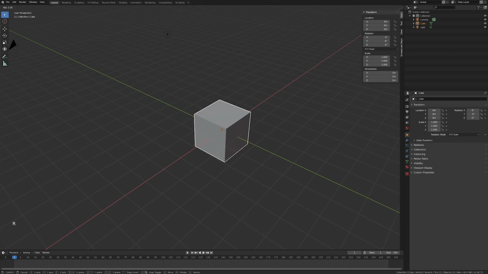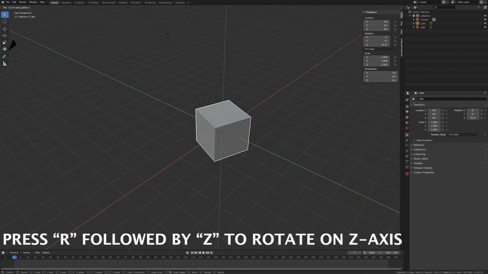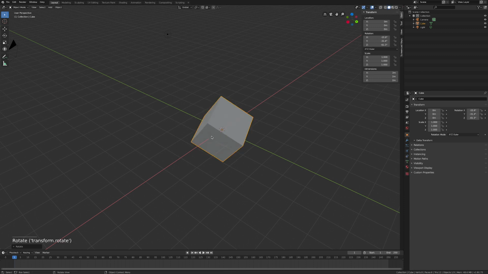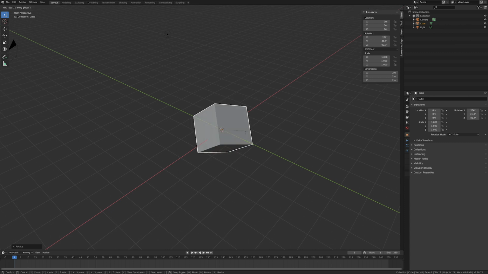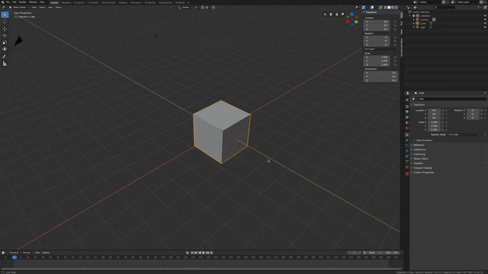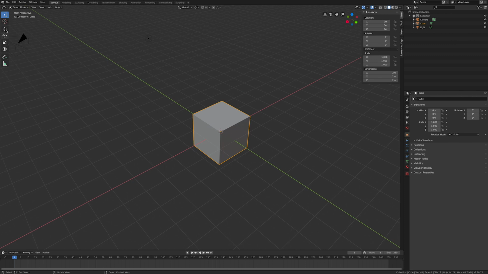So you press R, and then, for example, you want it to rotate around its own axis. You press the letter Z, and then it rotates around there. Same for rotating on the x-axis. Basically, for the axes that you're rotating around, you kind of have to pretend it's like something that you're barbecuing or roasting and you're spinning it around. Kind of like that. Think about it that way. Good. So that's rotating. And then you can also scale.